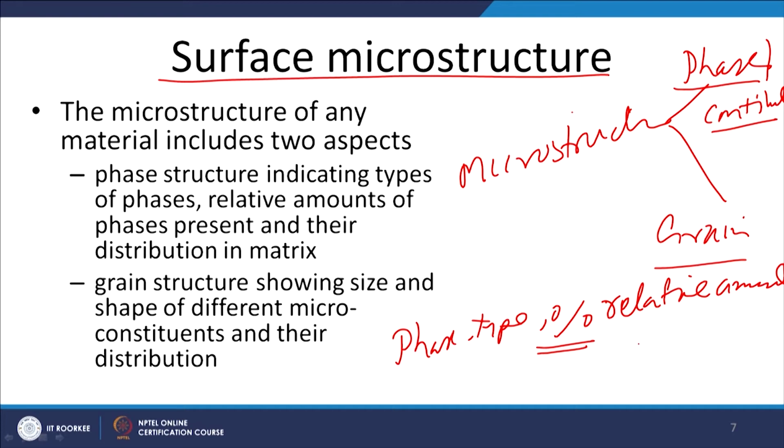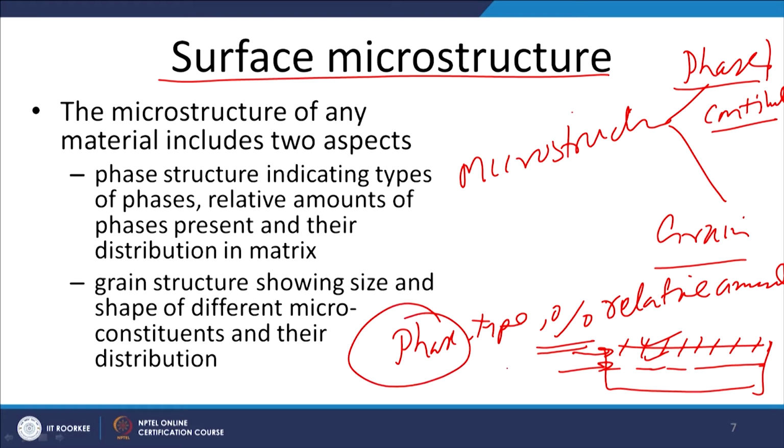For example, in the nitriding case, a nitrogen-rich layer is formed at the surface, while the nitrogen content in the subsurface layers is less. So, the types of nitrides which are present at the surface are different from those present in the subsurface region. So, depending upon the composition, different types of phases can be there at the different zones in the near surface layers. So, what is important? What are the different types of phases which are present?